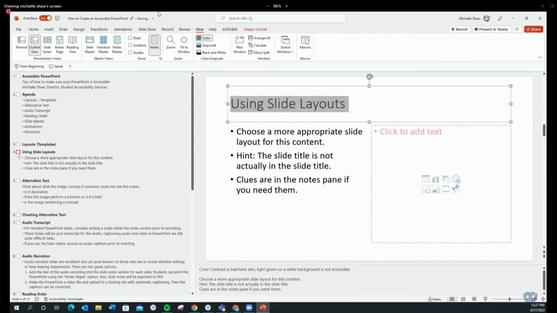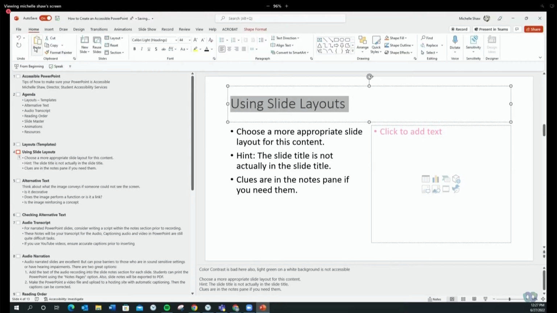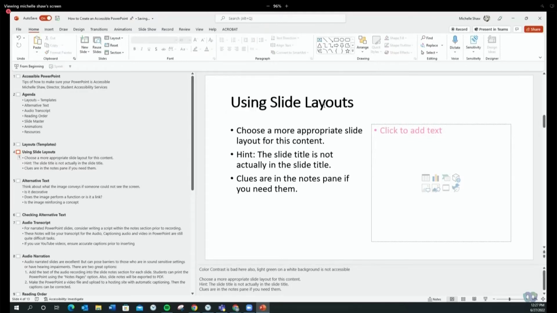And then I can change this to whatever size I'm using for the rest of them. I like to make them bold, and I'm going to make it just a little bit bigger. If you don't do that over here, and you're just adding a text box, it's not going to show up. So that's something to keep in mind. If you type from over here in the outline view, it will show up on your PowerPoint slide.